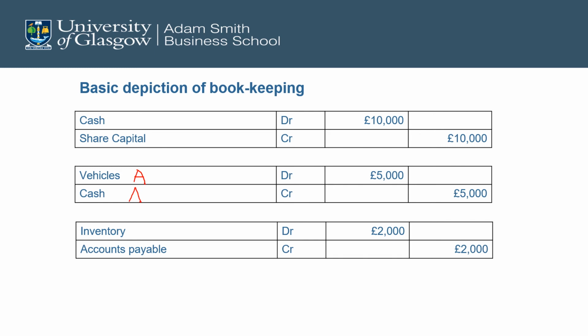I'm going to make a note here so you can understand. The inventory is part of your asset. So you could have increased your inventory, which means you have bought more stocks from your suppliers. So it's an asset that increased. But because you have purchased more stocks from your suppliers, you also need to pay your suppliers 2,000. So the payable is your liability, and the liability increases.